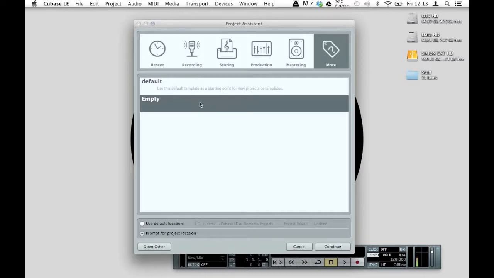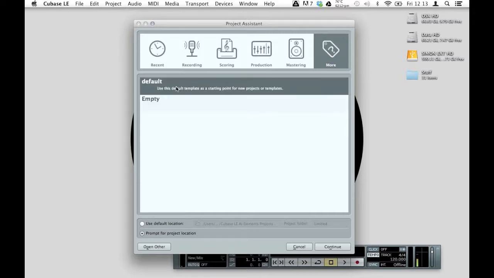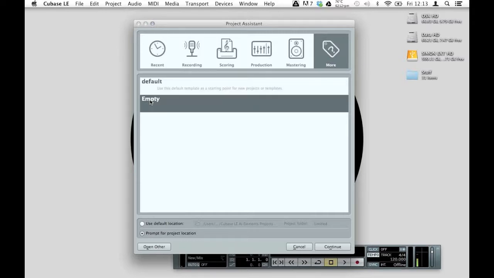because this will give us a blank session, and this is pretty cool for what we're going to do now, since we're starting from 0 right here in this tutorial. You could later on, if you find yourself doing the same steps at the beginning of every session all the time, set up a template and say it's going to be my default template, and every time you open up the default template, your first steps are already done.